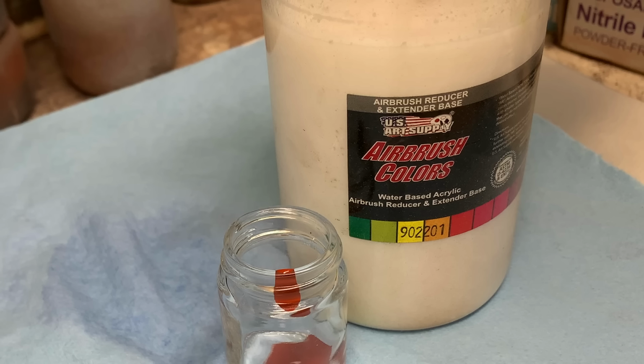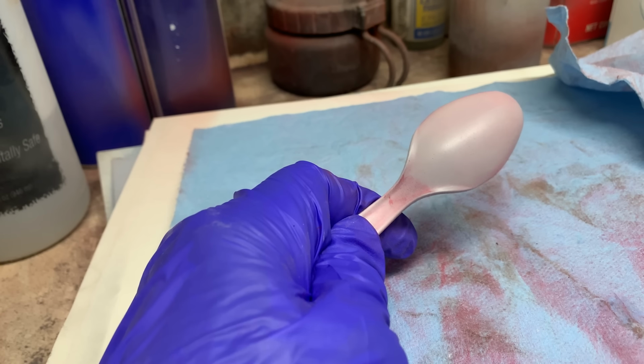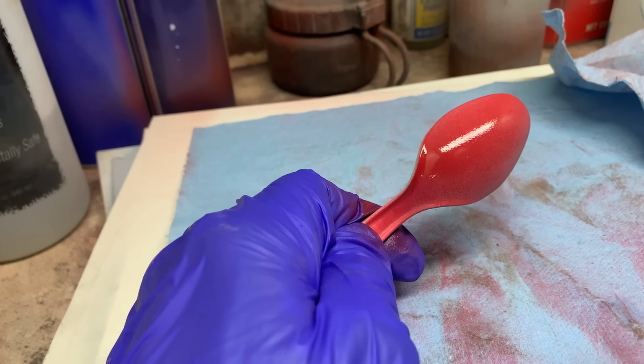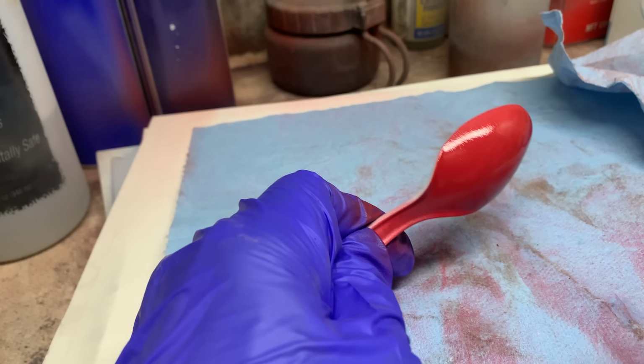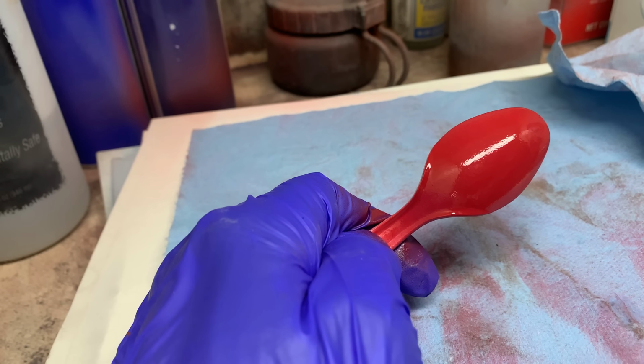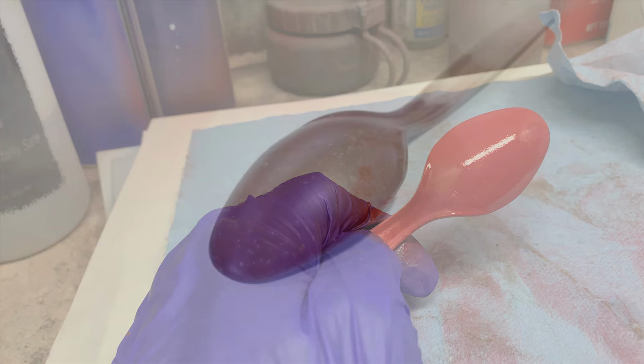So as I mentioned last week, what I have historically used is U.S. Art Supply Airbrush Color Thinner, and then I've got a completely separate airbrush just for doing water-based acrylics. And of course, last week's big test was, can we substitute the U.S. Art Supply thinner with windshield washer fluid? Because there's a lot of people online saying that really works well. So do watch last week's show on that. Oddly enough, it makes a pretty good thinner.